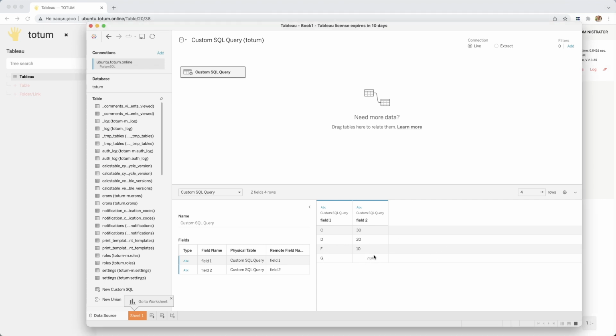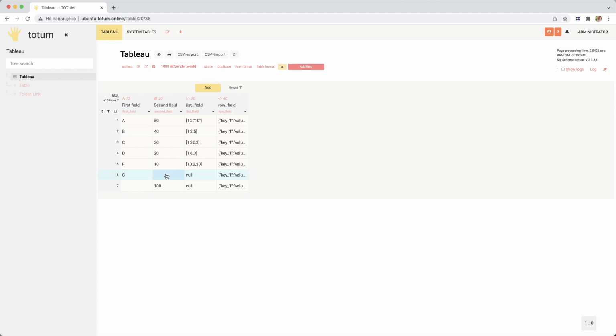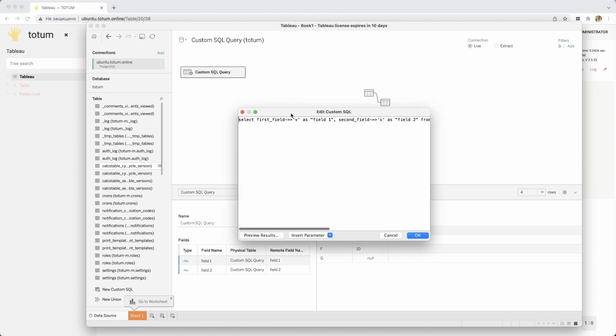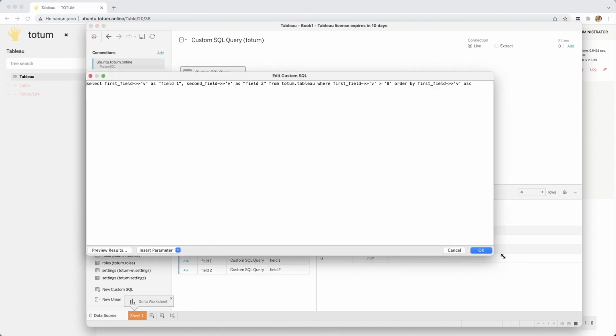Now the next feature. If we want to sample empty fields, Totem has an empty field. It can be either null or an empty string. For Totem it's the same story, but for the database it's not the same story. So, the query code looks like this.